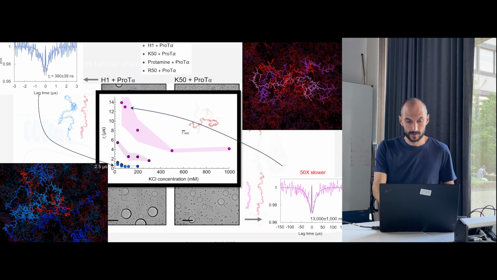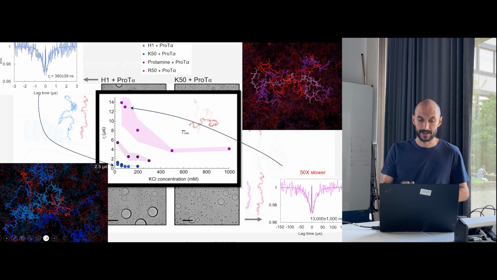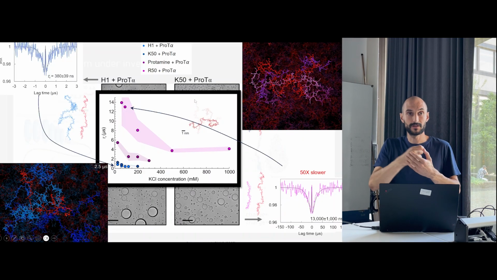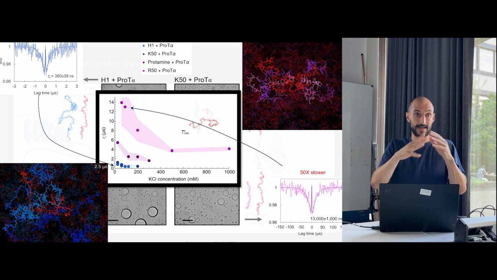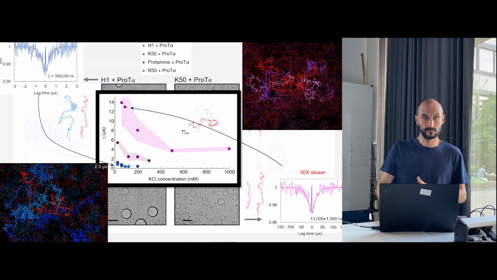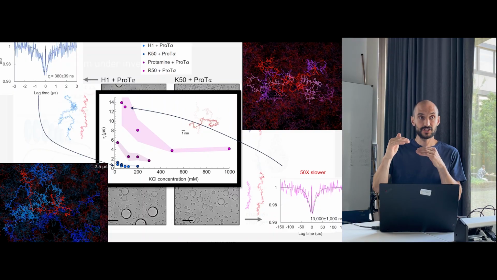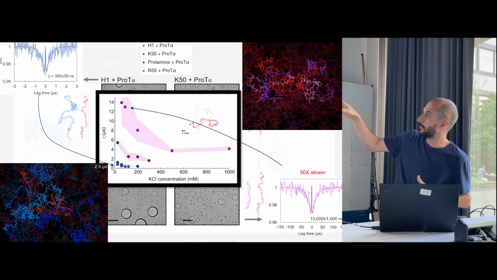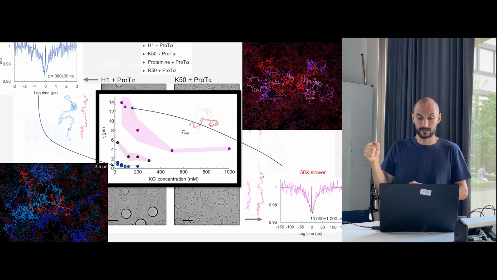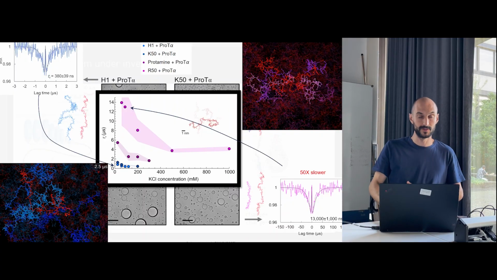And we can see now, without going into too much detail, that a general trend is, for each sample, if you increase the salt in the buffer, chains become more dynamic. Clearly this is a charge-charge interaction, so you sort of grease it with salt. But also arginine-rich condensates tend to be much slower, with higher reconfiguration time, compared to H1 or polylysine 50 that are lysine-rich. So there is this big gap between these condensates.